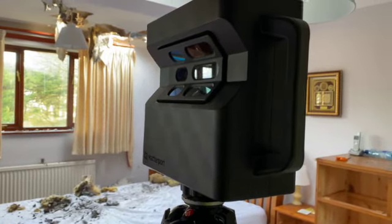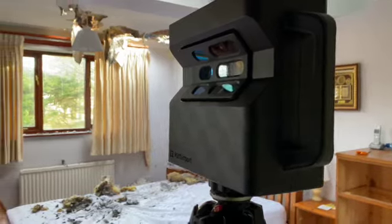This scan's being done by Ben. Say hello, Ben. Hi guys. Could you quickly explain what's going on? So effectively I'm doing a scan of the building, as Neil said. You take loads of images throughout, and then eventually you're left with an image which is similar to what you get on Google Street View. So you'll be able to click through the house and see it as it is today.